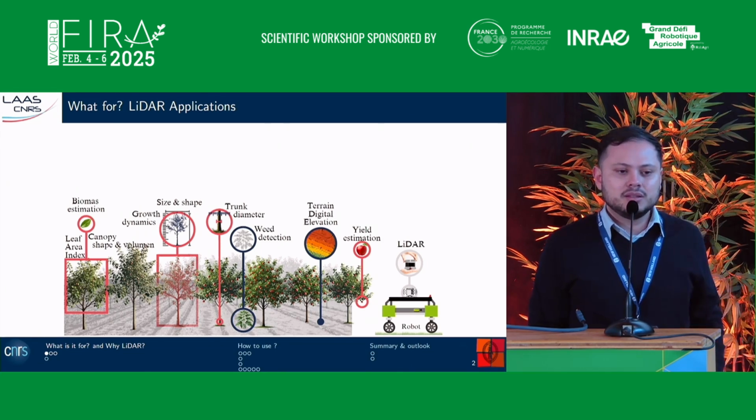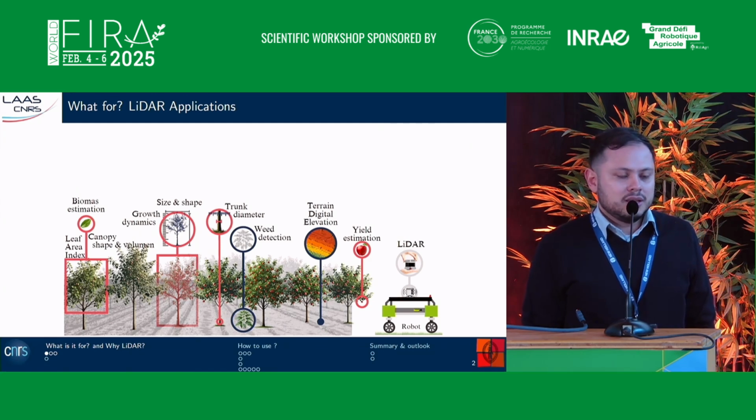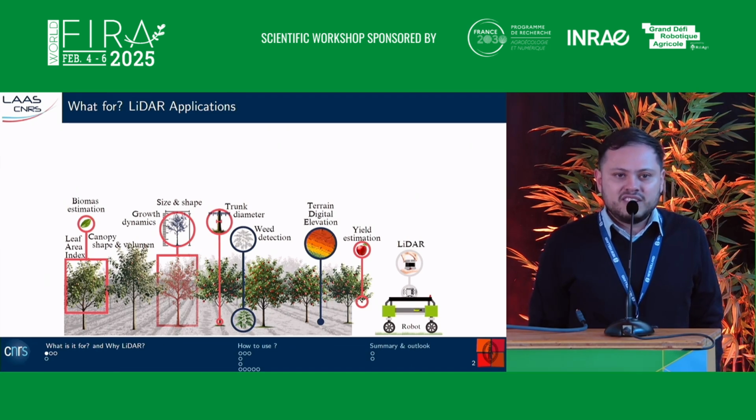Then, at tree scale, it's possible to determine important measurements for the trees, like altitude, trunk diameter, crown diameter, canopy volume, and others, or structure analysis. And also, in more detail, it's possible to use it for fruit detection and location. It's also possible to build models with this data to estimate important phenotypes, for example, yield estimation, biomass estimation, leaf area density or leaf area index, which is very important to determine the photosynthetic activity of trees.